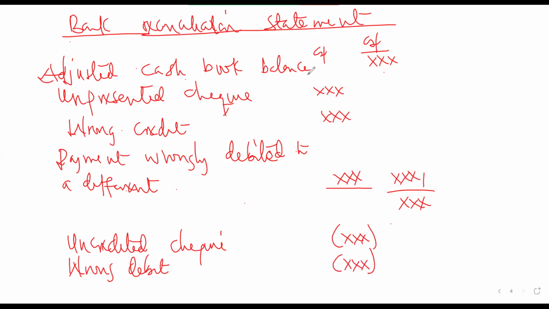The same way, it can also be a receipt. You can also have a receipt wrongly credited to a different customer. Okay, so the money belongs to us. We have received the money from a customer. We sent it to the bank, but the bank has credited the amount to a different customer's account. It means that the money has not been added to our bank account, but we have added it to our cash book. So if you want to reverse this, we want to now know.